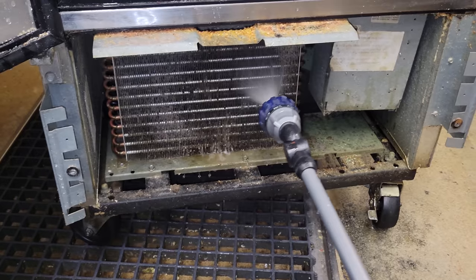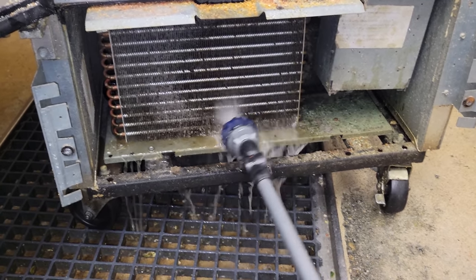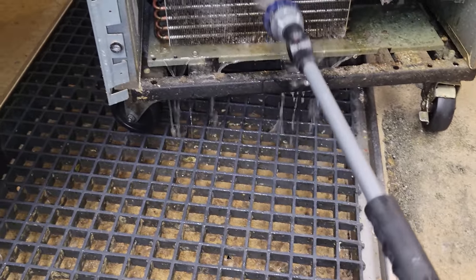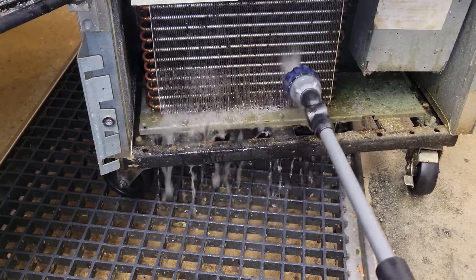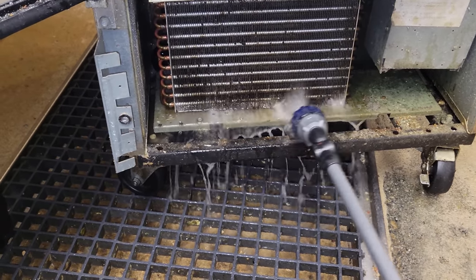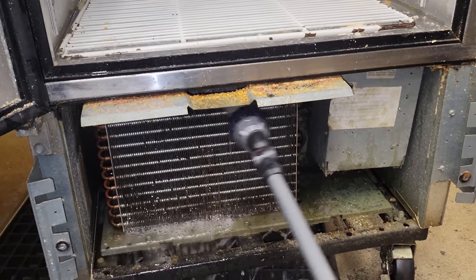Before we put it together, we're going to rinse the condenser out really good because it's really dirty and we're over the drain, so we're going to utilize that. And then we're going to put the front grate on and then defrost the evaporator once we get the front grate on, so that the water doesn't come down into the control or anything like that.